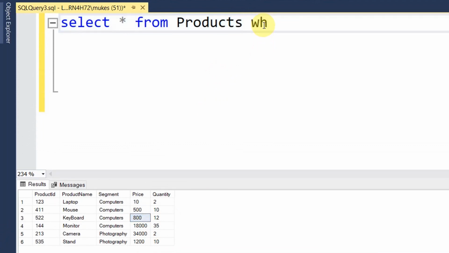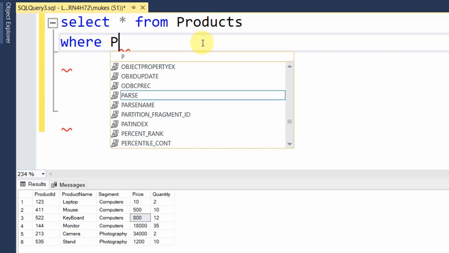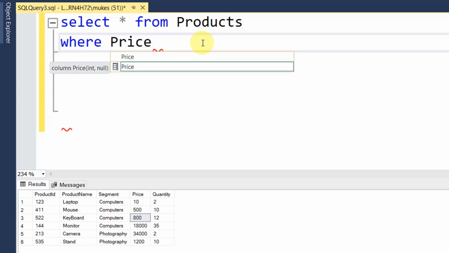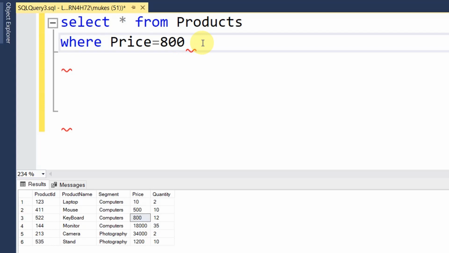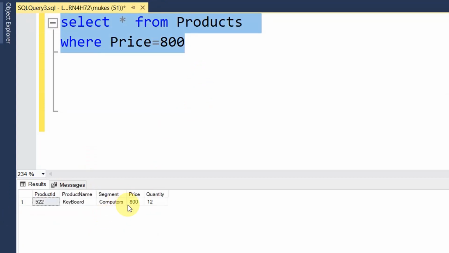I am simply writing a comparison operator where, which is used to specify a condition that we have already seen, and I am telling it to give me everything from the products where the price is equal to 800. Now if you see here, for all this data I only have this one where it is 800. So I simply go here and execute, and it gives me a single row, right?